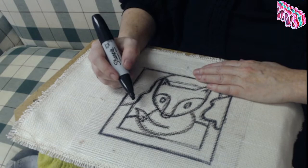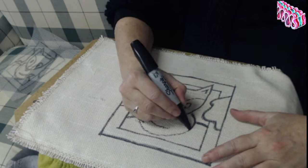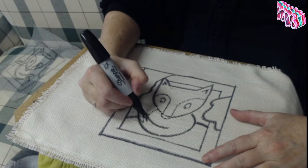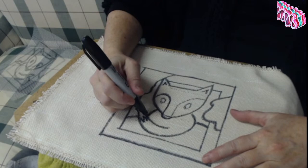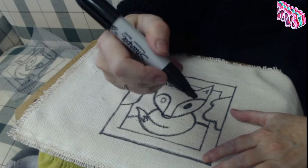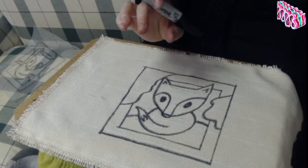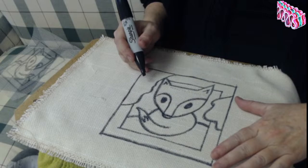So I traced him up and this is what he looks like, right? And when you peel off, you just want to use your Sharpie. Now, I'm using a big chisel tip. Depending on the pattern that I'm working on, a lot of people buy the vintage postcard stuff, which is very, very fiddly, lots of lines. I typically trace my pattern first onto fiber tape with the chisel tip, which are these big markers, right, with a big tip. And then with fussy patterns like those, I switch to the fine tip, not the ultra fine, right? Just the fine tip. The ultra fine's ridiculous. So this works great for us. The lines that I feel aren't dark enough, I touch up later with my Sharpie.